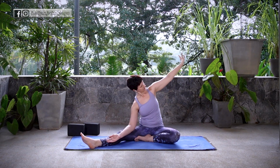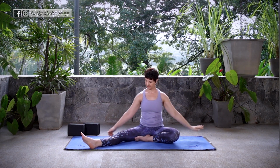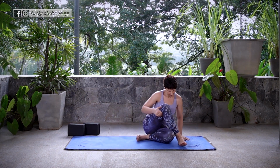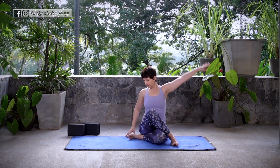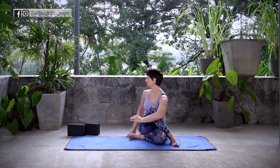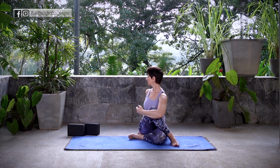On your inhale, come back up through vertical. Exhale, cross that straight leg over the bottom leg so that you have half Lord of the Fish. Inhale, lengthen upwards, and then exhale, twist to your right. Hug or tuck the elbow around the thigh. Nice gentle breath here in the twist.